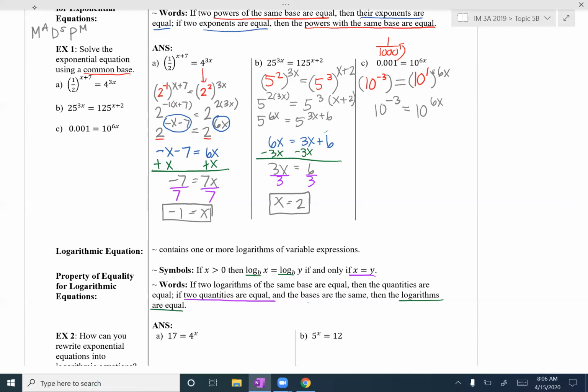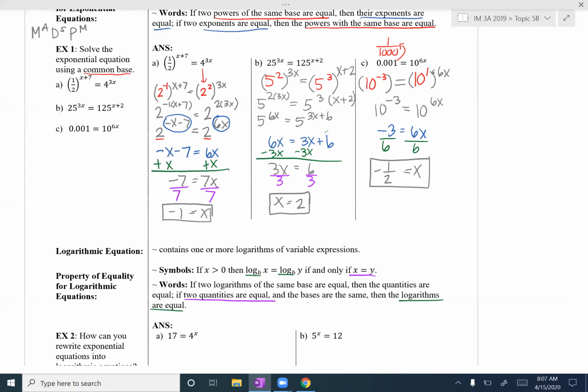So then when I am equating my exponents, I have -3 equals 6x, and then dividing both sides by 6 will give us the answer, which is going to be -1/2. So x is equal to -1/2. Okay, so in this example, we were able to rewrite the exponential equation so that both sides of the equation had a common base. And by doing so, we're allowed to then ignore the base and just set equal the exponents and solve like that.